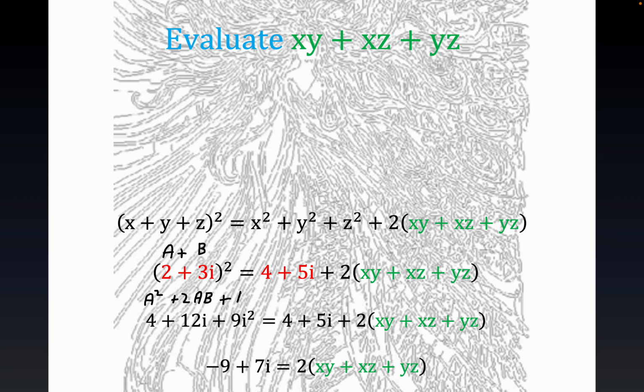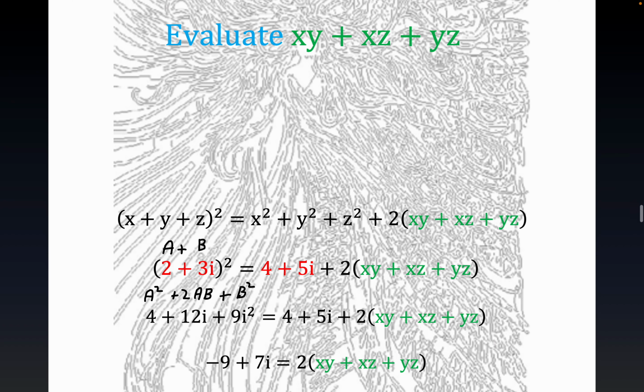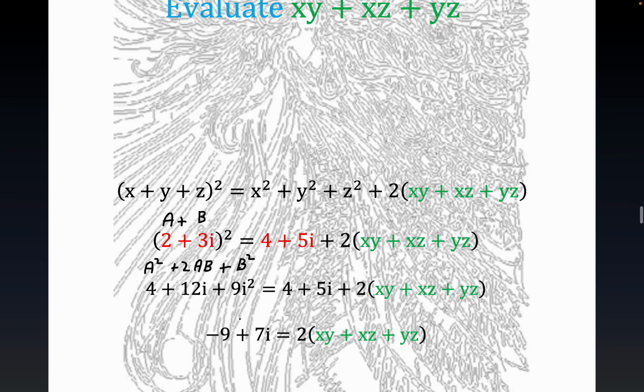Now also notice, right at this very same spot, i squared is equal to -1. That's the definition basically of i. So we can replace 9i squared with the -9 that you see right down here. Notice the 4's do go away very nicely.